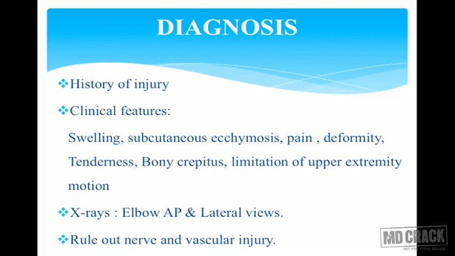nerve and vascular injuries, because all the vascular and important structures are there at the elbow in the form of the brachial artery, the median nerve, the ulnar nerve very commonly present over there, and even the radial nerve. So you must take care of this, and you must palpate distally the pulse of the patient, especially the child. Otherwise you may see the fracture, but you may miss the vascular or nerve injury.